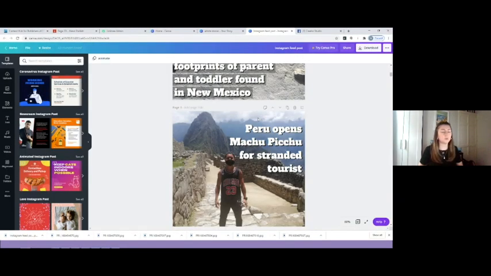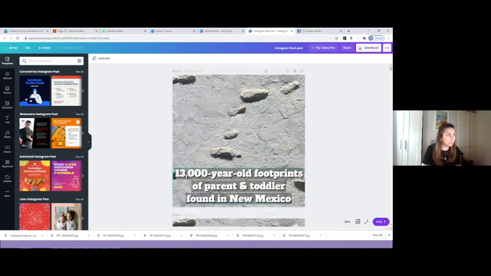So I use a website called Canva. I did use Photoshop, but actually this is free. There is a Canva Pro, but I don't use that. And actually, this is probably the simplest way that I found, because it saves all of your previous designs. So a little sneak peek inside how we put stuff together.